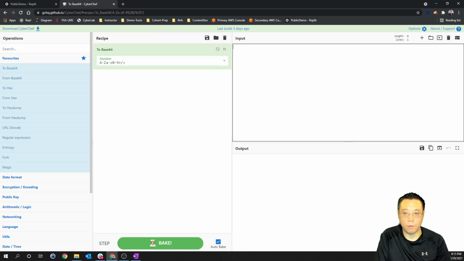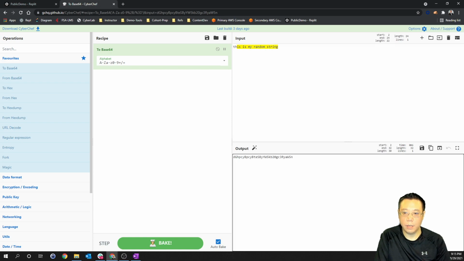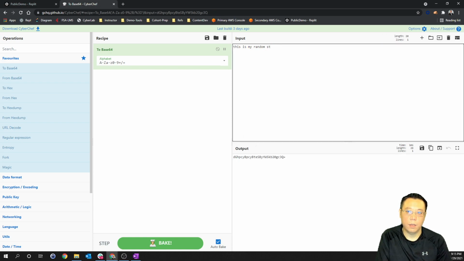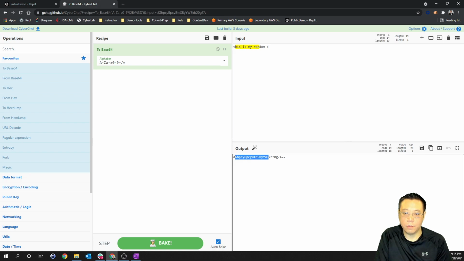Oops, to base64. This is my random string. And notice how I put into these very limited character sets. And this is usually for making it easier for applications to understand something in case they cannot handle certain characters. So we go from my ASCII to base64. Now, one of the tell signs of this is one, a limited data set of alternating characters, but one or two equal signs at the end, which acts as a padding because it must go in lengths of a particular padding.